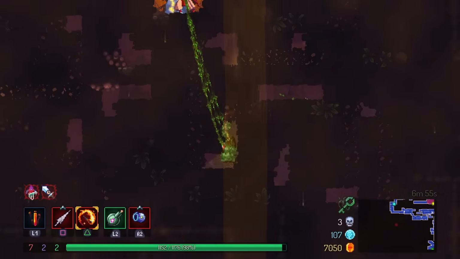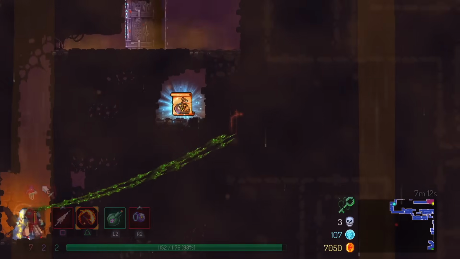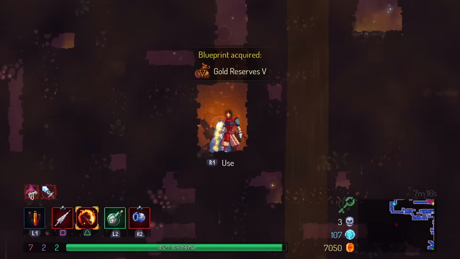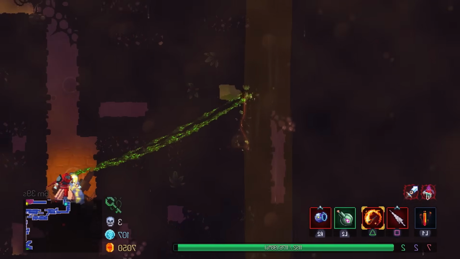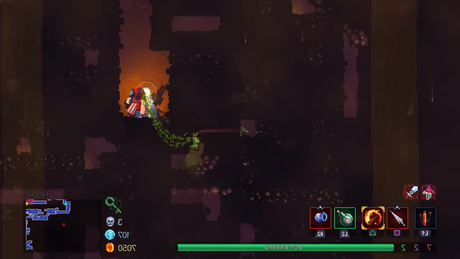For reference, and just so nobody feels bad trying to do this, I've done this at least 30 times over the course of my Dead Cells career, and I still get stuck here. I actually had to edit my footage to avoid showing all the mistakes I made. I'll flip this footage as well, so if the blueprint is on the left, you'll have a better point of reference on how you should navigate.